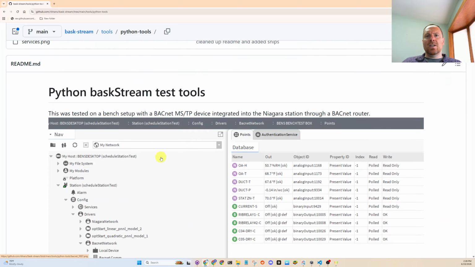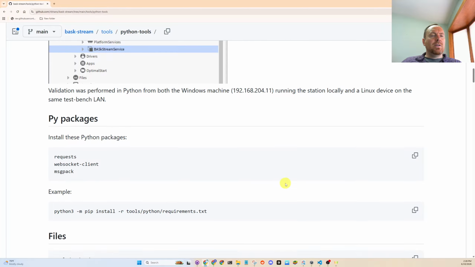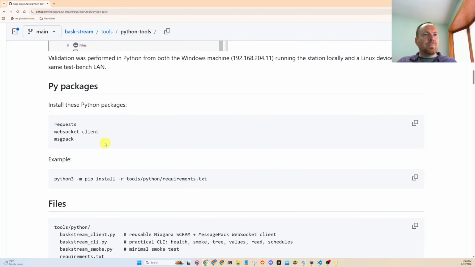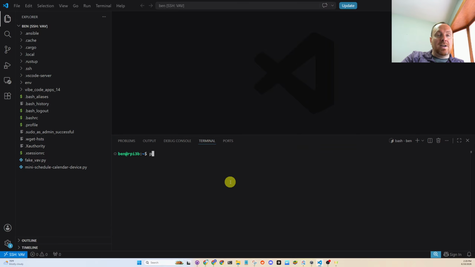So, hey, we were just looking at this. I submitted a couple of screenshots here. Okay, so let's play around with some Python. This is how to install these Python packages. We're in here on just an old crappy Raspberry Pi that's too old to use a coding IDE, but you can still play with them.